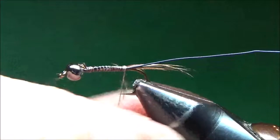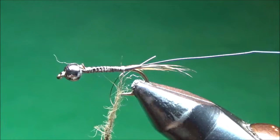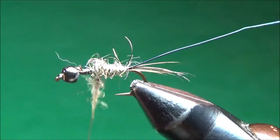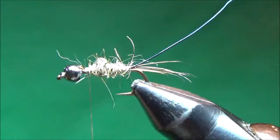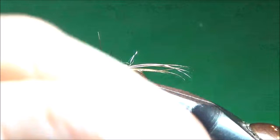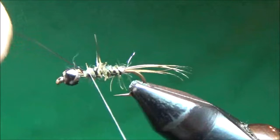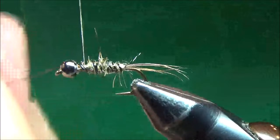And I'm going to do about 3/4 of the hook shank here with this. So I've got a little over an inch of fur on my thread to start out with. And we'll just wrap that forward and get up to about a bead length behind the bead. I'll take my black copper wire here and counter wrap that so that it doesn't completely bed down into the fur and get lost. And I'll come right up to where the thread's hanging here. Tie that off.